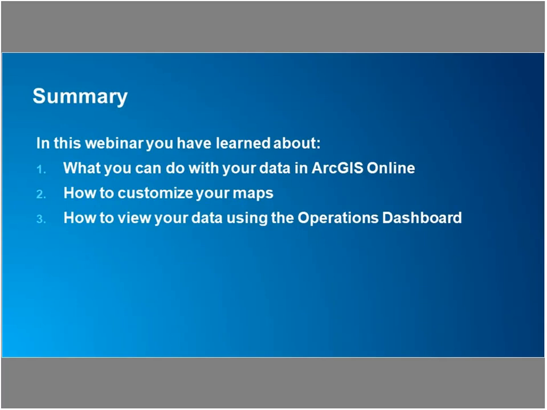So just to sum up, over the course of this webinar, we learned about what you can do with your data in ArcGIS Online, from ways to publish it to create a hosted feature layer, make adjustments so that it suits your needs, and then sharing it with members of your organization. We also touched on ways to customize a map beyond the default base map in symbology to make your content truly unique. Finally, we shared with you how to create and configure elements in an operations dashboard as a way to bring your spreadsheets alive and offer an interactive way to visualize your data.